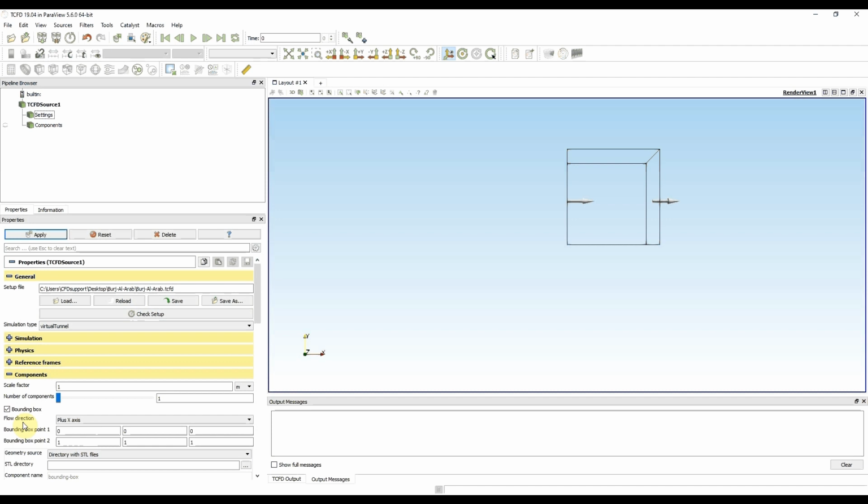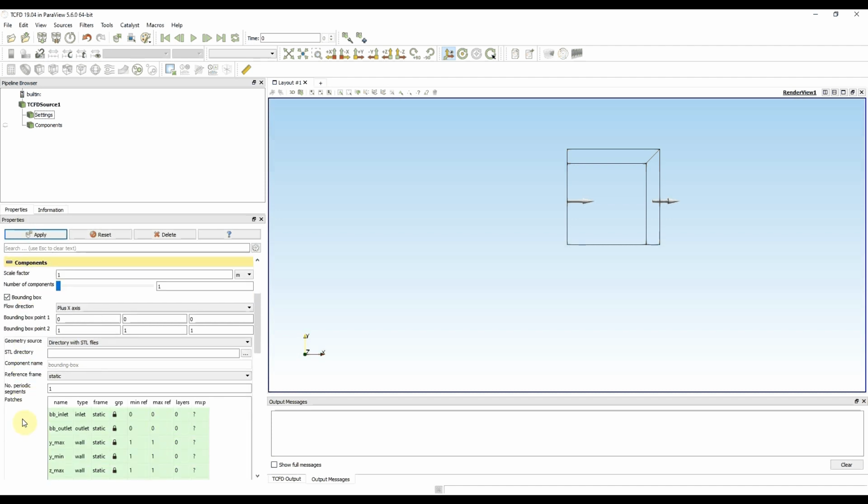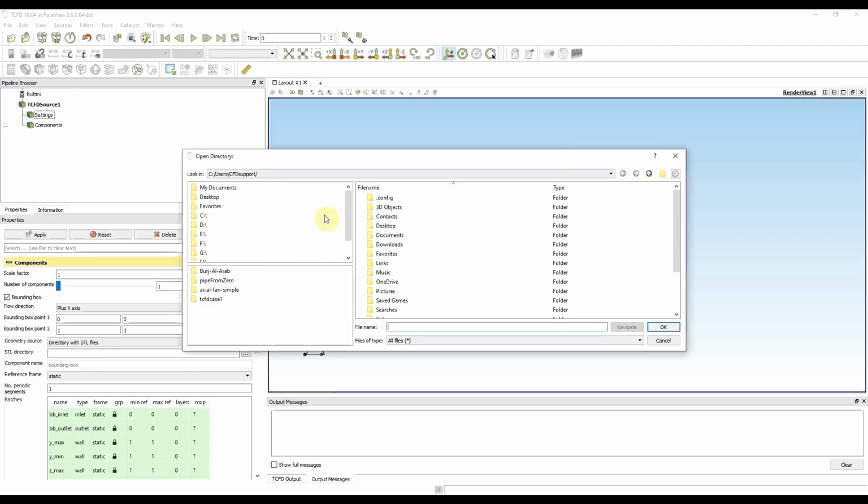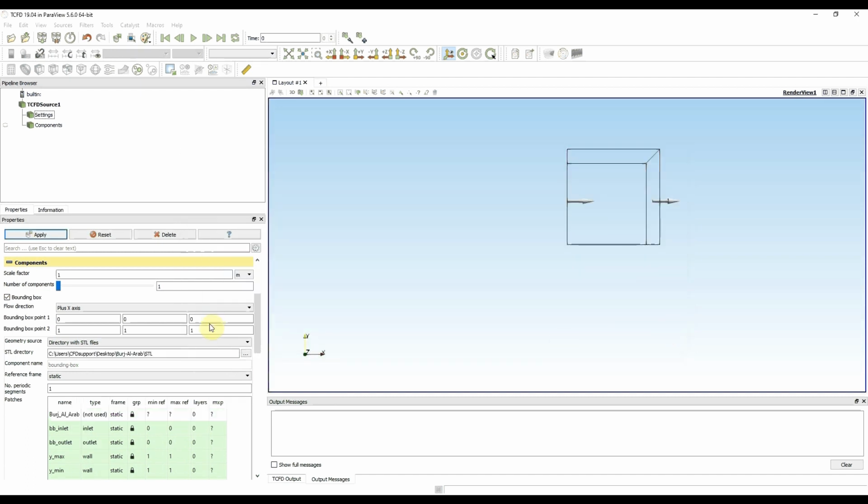Good. And now, before setting the bounding box, I load my STL file to see my building inside of the computational area. I go to the desktop, the directory with my TCFD file and STL. I select the STL directory and press OK. Now the STL of my building, Burj Al Arab, is loaded into the patches table.